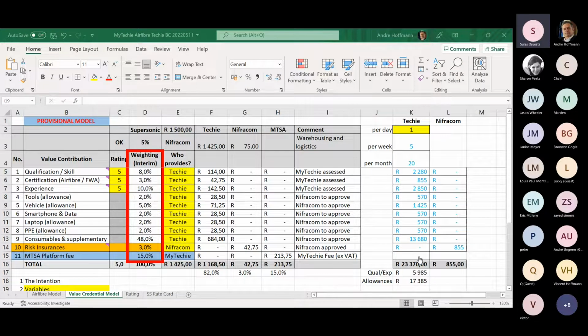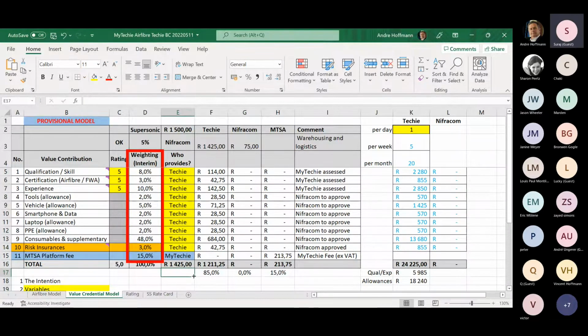Because you'll want us to sign up with these insurance companies and get all our stuff, with COIDA and things like that. All this is going to cost money on a monthly basis. So what do we do until then? But that's why I'm saying we're giving you the option to not do that now and to work under NIFRACOM for a loss of 42.75 until you say, okay, I've got it now, it's working, we've got enough. I'm going to switch off the NIFRACOM and I'm going to take it back.